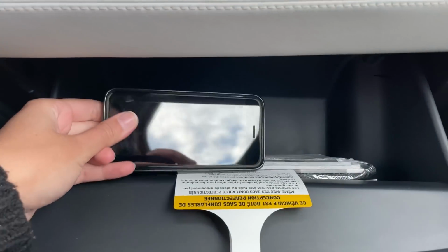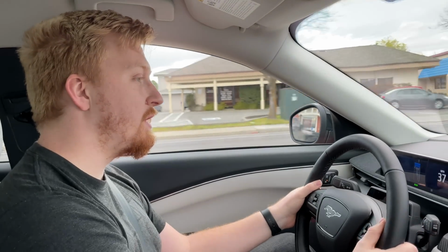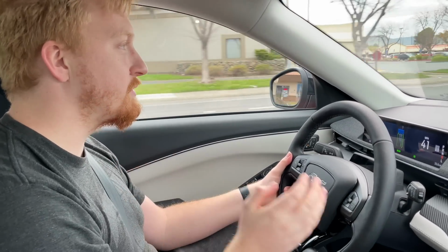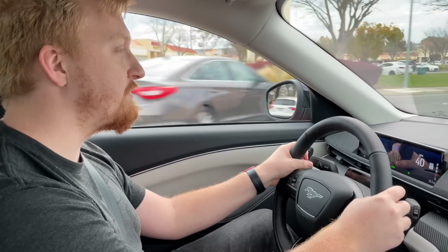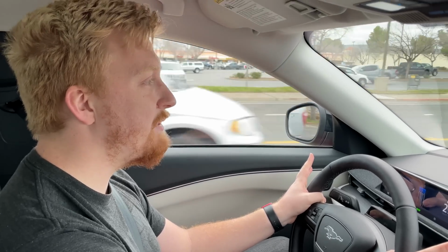There's an SE for reference. How do you like it so far? First off, it drives great. The handling's pretty great. It feels very planted, very smooth. They brought that clean electric acceleration where you don't feel any of those gear shifts. I like the feel of the steering wheel. The interior feels very nice, very premium. Knowing the size of the battery pack they put in these things, I think this one still has like a 75 kilowatt hour battery.